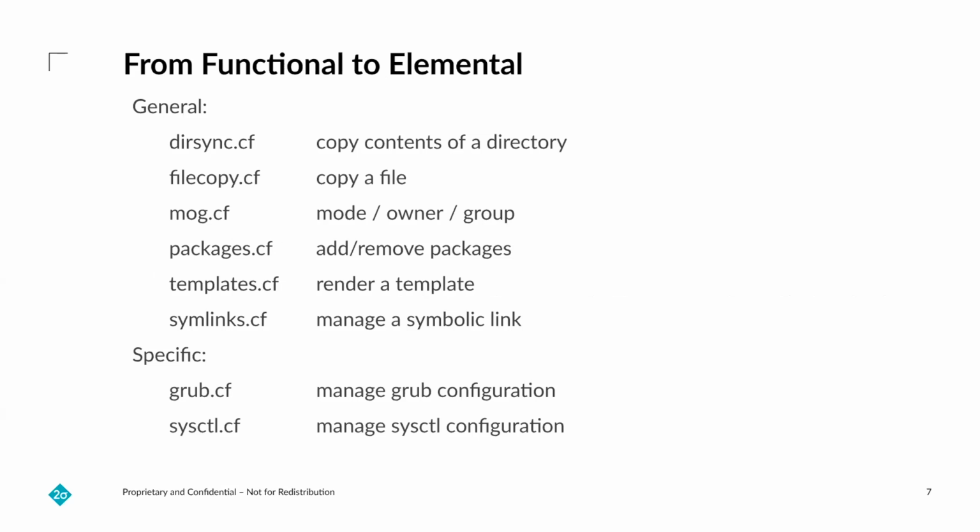So there are a couple of common bundles that parse some things like subnet to class and hostname to class management, and then our CMDB generated class files, that go through and set classes. There's two more in here that aren't listed. One specifically for setting a root password hash, and one for at the end of the run, writing a file with all the classes that were set on the host when CFEngine ran. And the rest of it mostly works on the elements of the operating system, like files, directories, templates, symlinks, and packages.